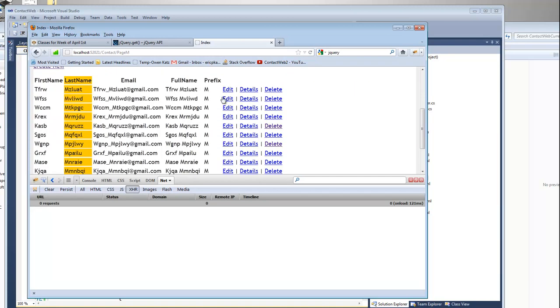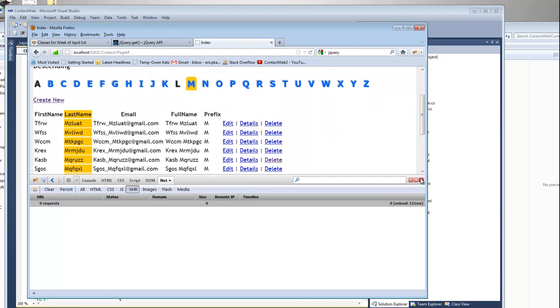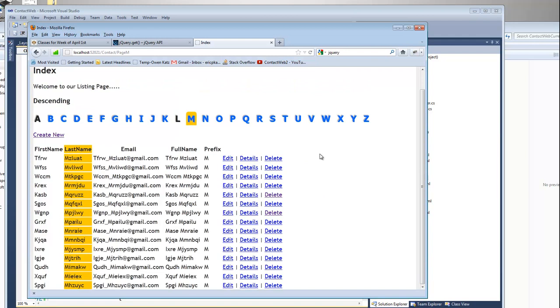Now, eventually, it would be a nice thing to do. It could be a good assignment, is to have this delete do an Ajax request. And in essence, what you could do is you could end up doing a post, and you could find out the row that you're on, and you could delete that row dynamically. That's one way that you could go about doing that. Probably wouldn't be the worst thing to do. But I could leave that as an assignment, or the next time we meet, we could take a look at that. So the donut hole method is not the greatest thing to do.